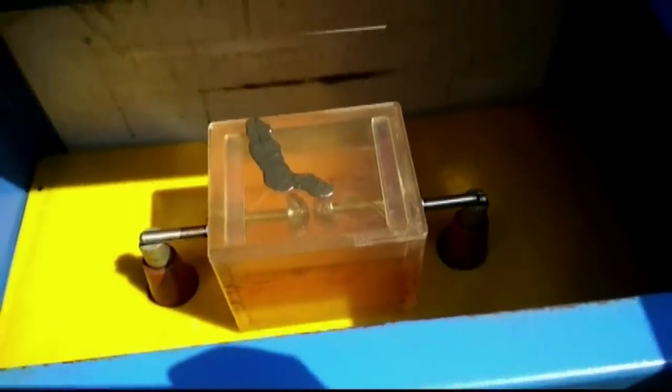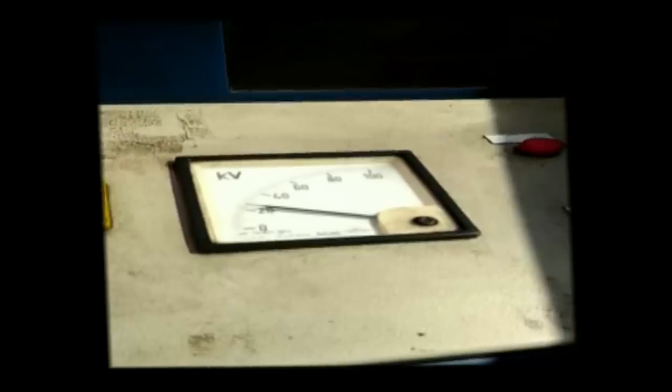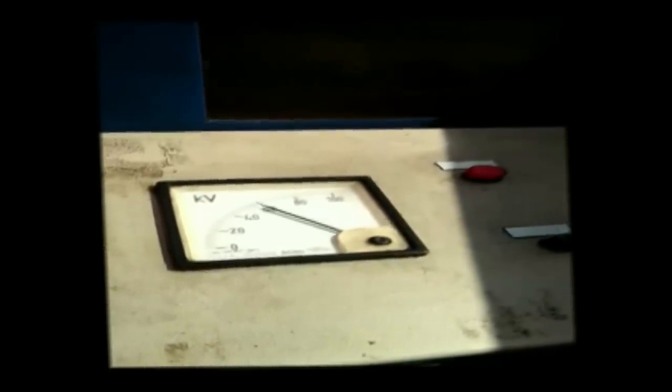After two hours, we again take a sample of the oil and put it in the transformer oil testing kit. We apply increasing voltage to the transformer oil — at 20 kV nothing happened, at 25 kV nothing happened, and up to 40 kV, 60 kV, and up to 75 kV nothing happened. At 75 kV the flashing occurred. So after filtration the BDV value has increased from 45 kV to 75 kV.